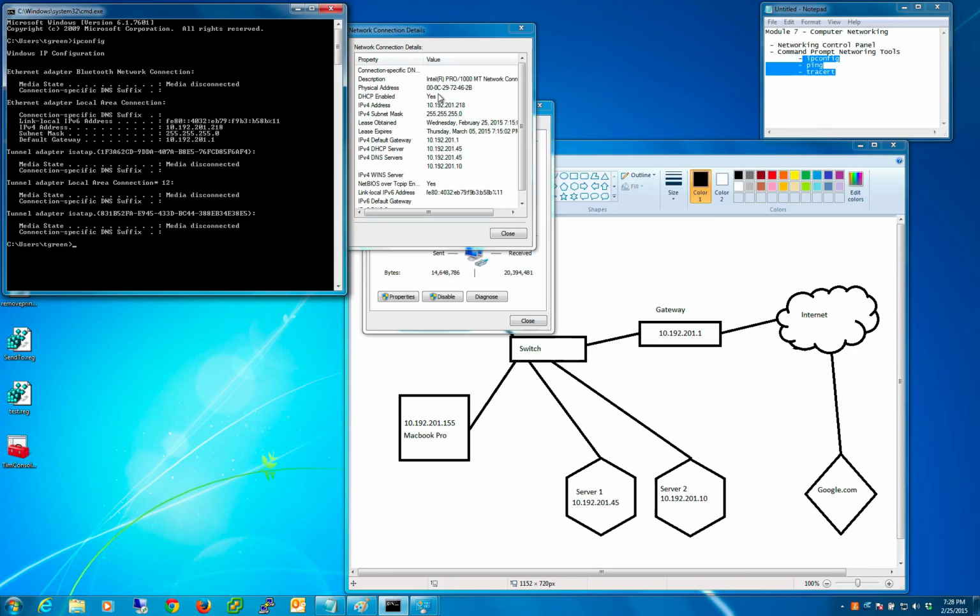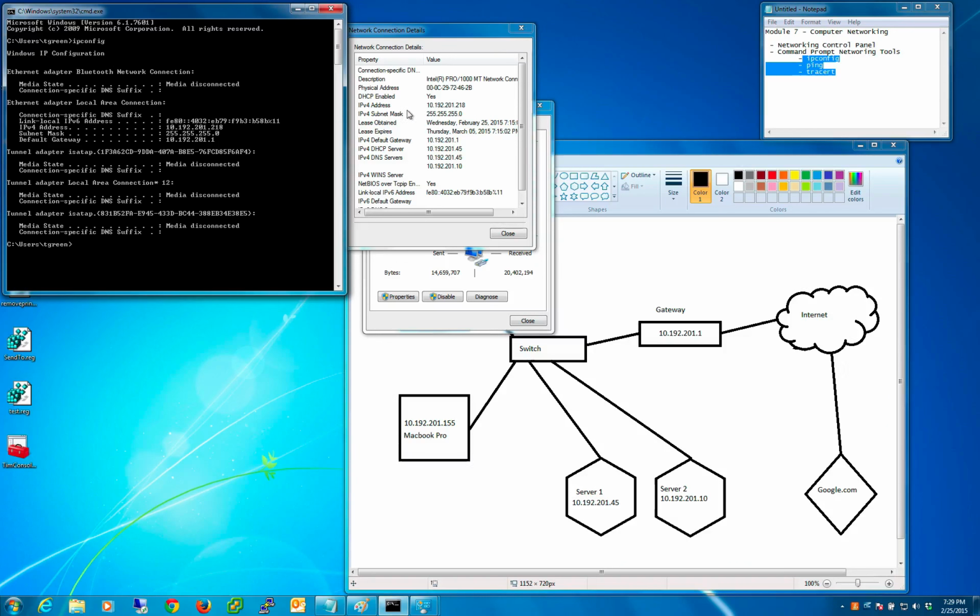And basically that just allows a machine, when it goes out to a network, to identify itself as a unique machine. So moving right along, we have DHCP, and we already talked about what that is. Again, just as a refresher, DHCP basically just assigns all of the information that you see here automatically when your machine connects up to a network. And that stands for Dynamic Host Configuration Protocol.